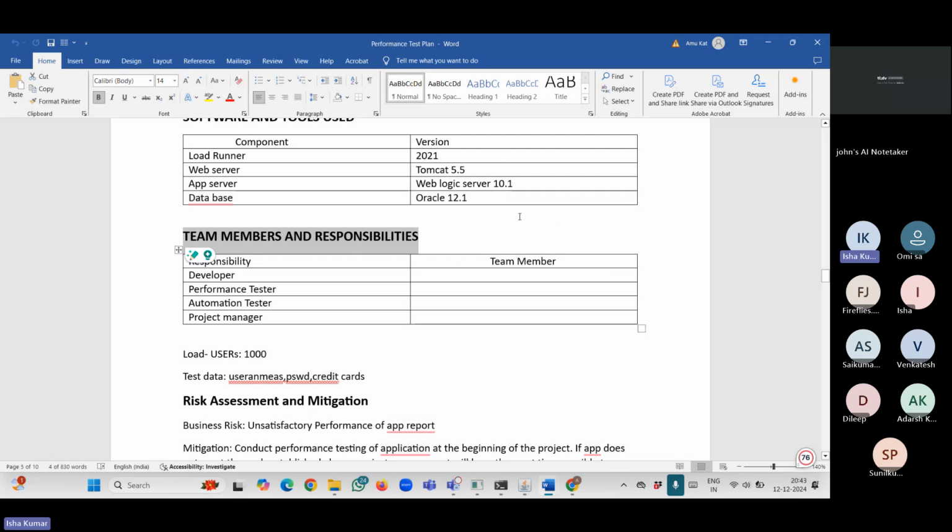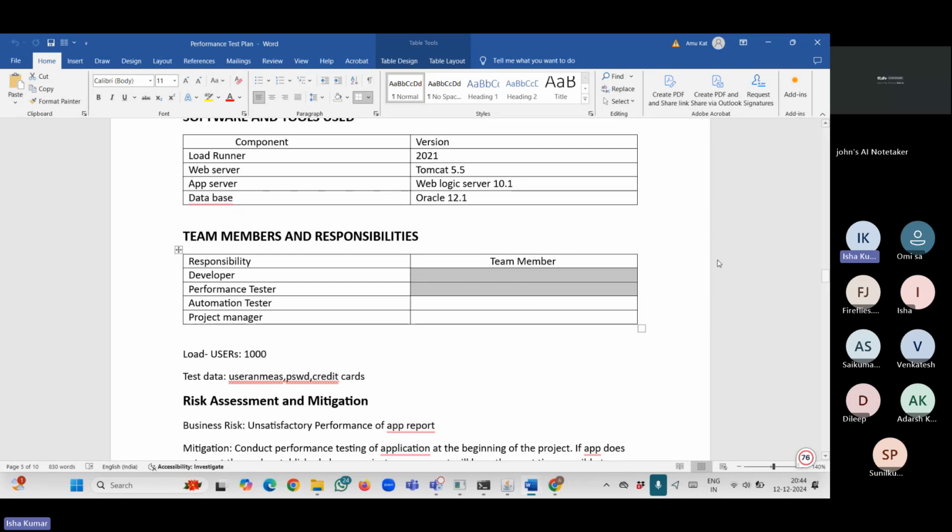If he has any issues regarding development or automation, or any questions on older releases, he can open this and check the developer name. Earlier it was with Umesh, who worked as a developer for this Swiggy project, and he can communicate directly with him if he has any questions.